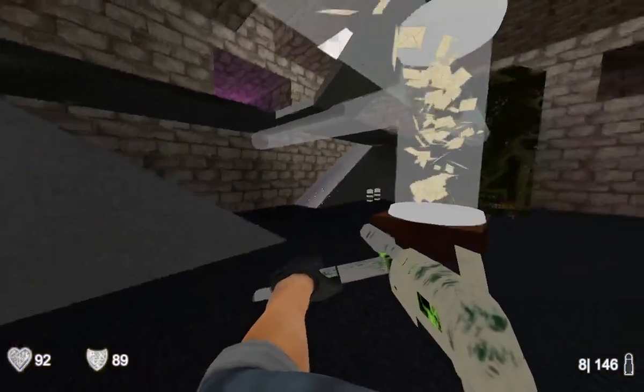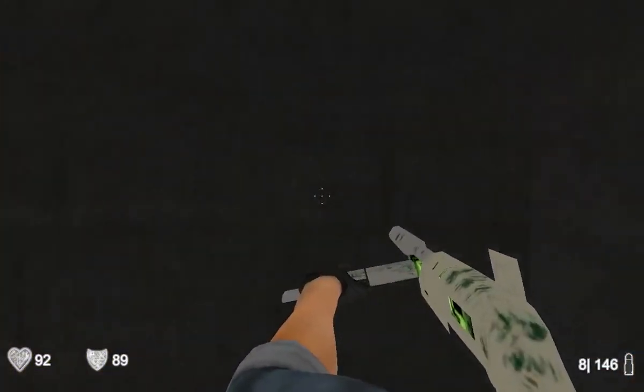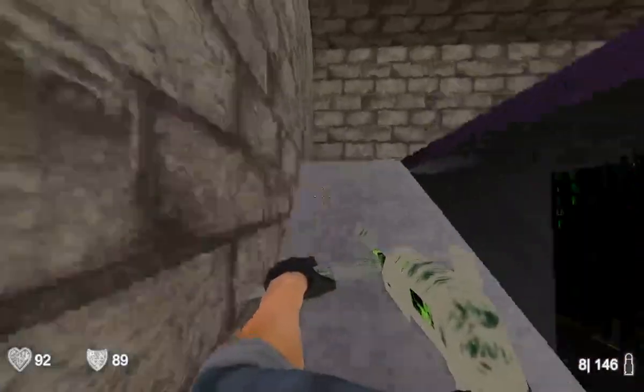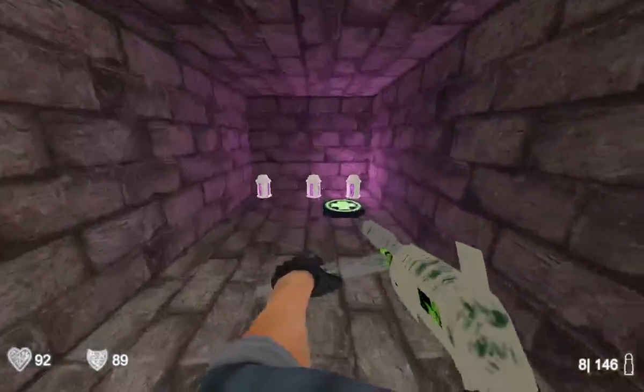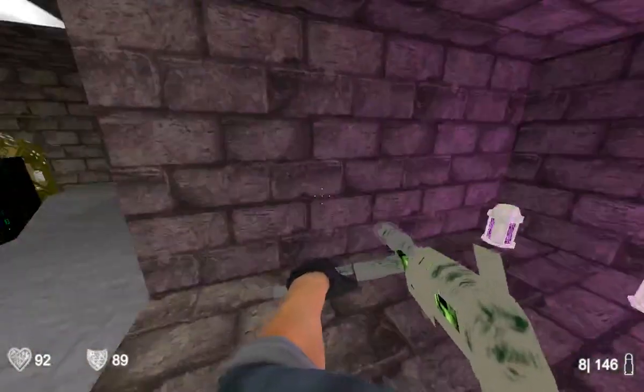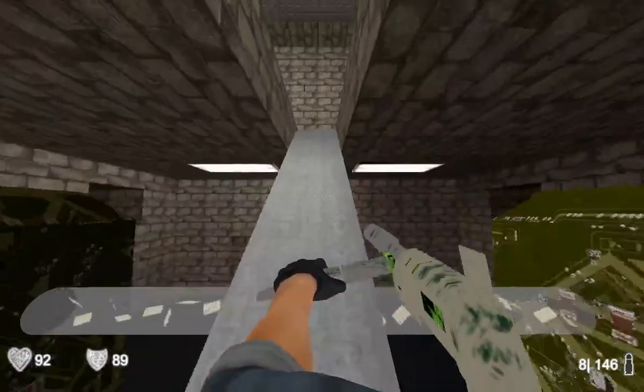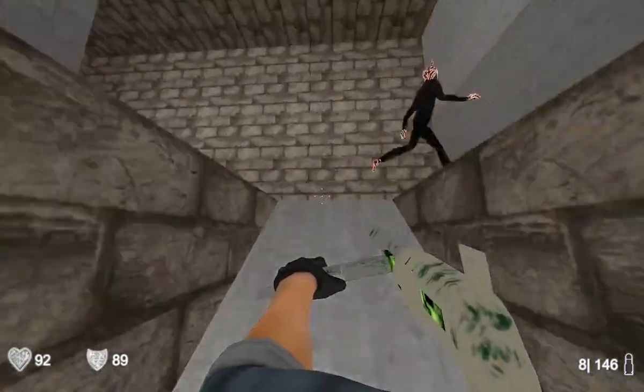Okay, so here we have some shotgun ammo. Here we have some pistol ammo. Probably won't use that too much on this level. And here we have some health and armor. I'm actually going to leave this for now because I think we'll need that in a second. I'll leave that and come back for it.